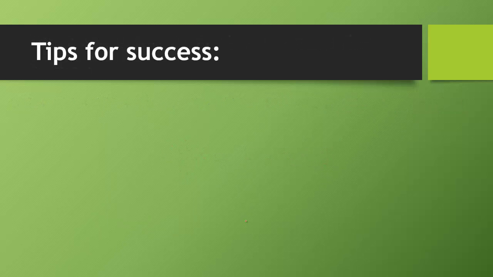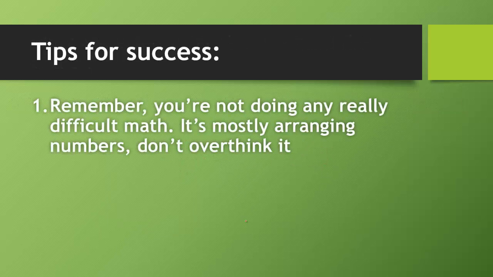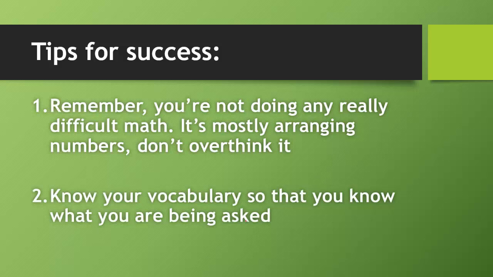Okay. So here are some tips for success. 1, remember, you're really not doing any difficult math. It's mostly arranging numbers, so please, please don't overthink it. 2, know your vocabulary so that you know exactly what you're being asked. If you don't know your vocabulary, then there's no way you're going to be able to get the answer that you should get, because you won't know what you're trying to find. So just some tips for you guys.